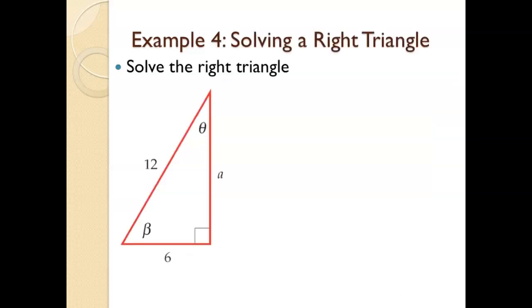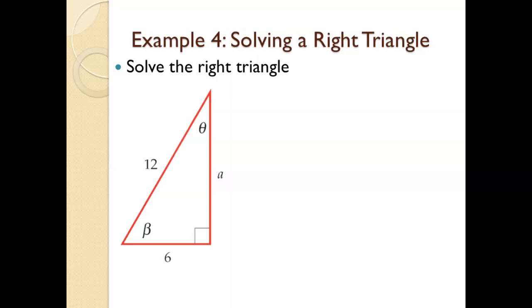All right, example 4. Now say you have an entire right triangle to solve. Remember that solving a right triangle means that you are solving for all the missing sides and angles. Now, in the problems that we've done before, when you were solving, you did not need to solve for any angle measures using inverse functions. You were always given 2 of the angle measures, and so you could subtract from 180.